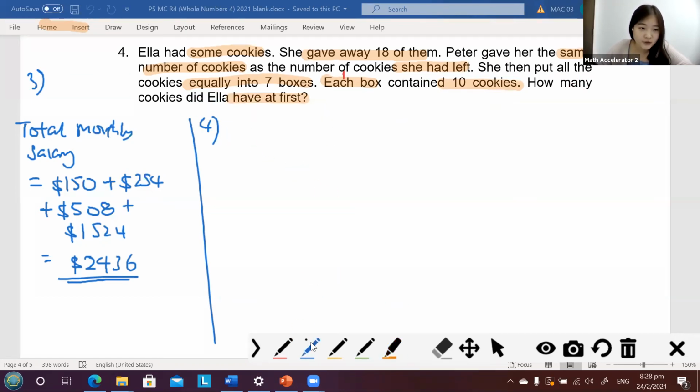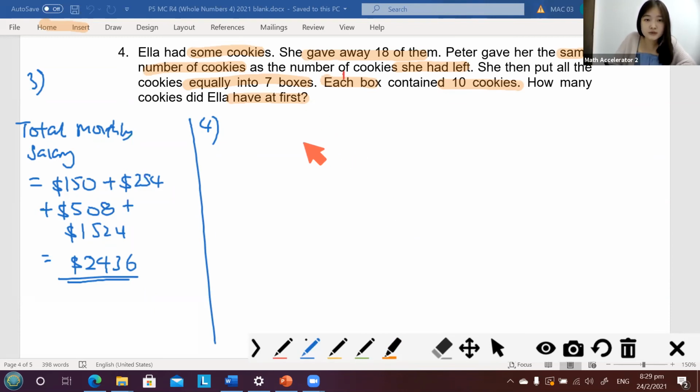Okay, so some of you can see it straight away, right? See, Hazel, you're writing it down already. If you see straight away, good for you. You can go and solve it already. For those of you who see this question and see stars, don't worry, we draw the model. You should be able to see it better.